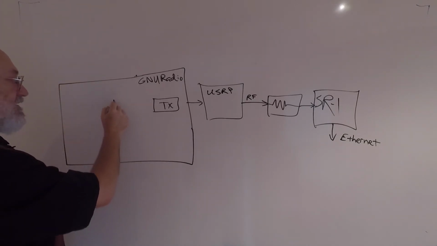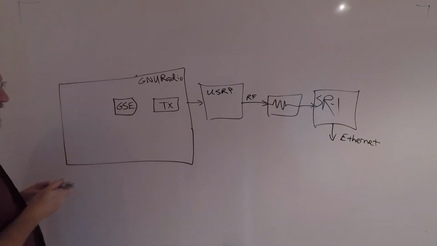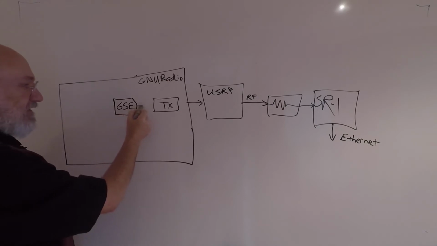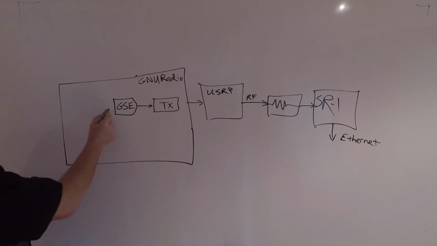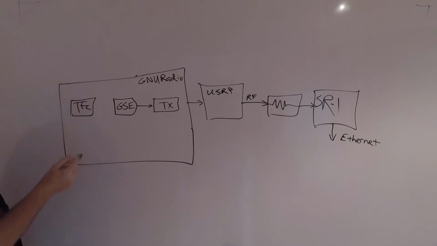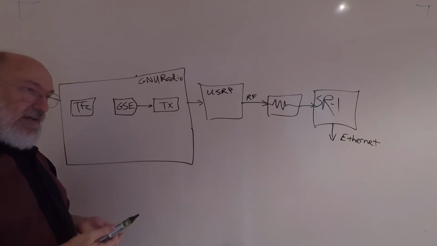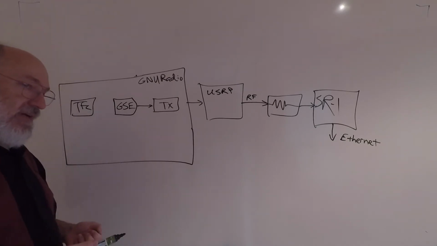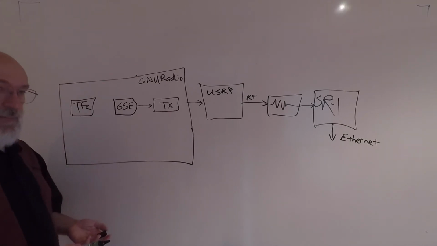But inside this, there's the GSE block, just like we had in the real diagram. And it's generating a data stream for the transmitter. Coming into the GSE block, we've got some kind of traffic generator. It could be anything. It could be generating a simulated voice stream or simulated video stream or a simulated data stream of some kind. The easiest thing to do is generate a simulated data stream using TCP/IP.